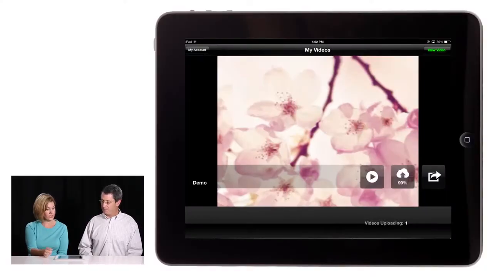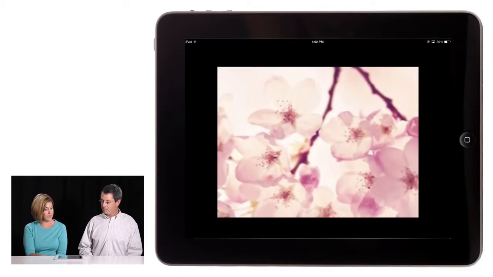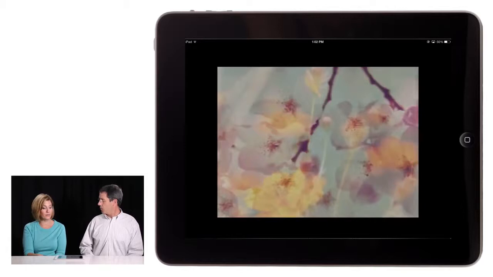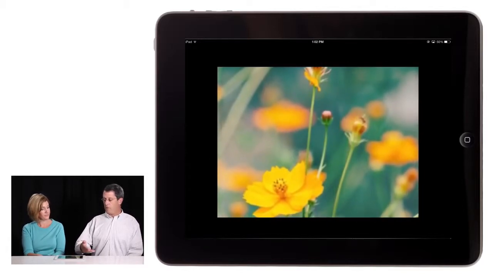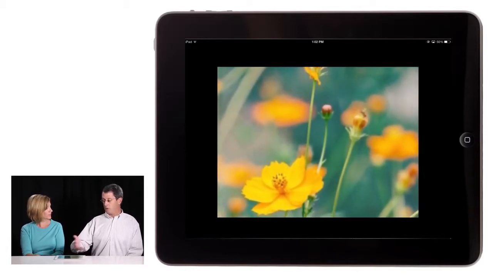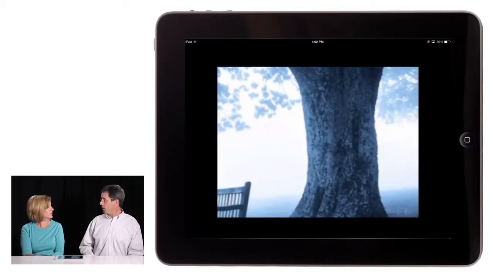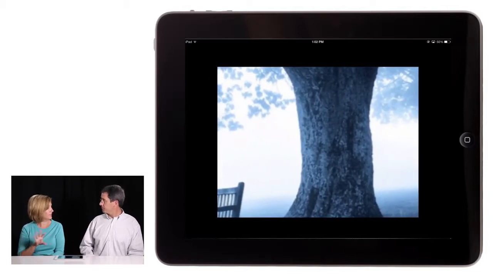Here it is. It's ready to go, so you can push play, and it'll start to play. Again, the music would be playing right now, but we don't have that on. Jennifer, a question I have at this point: is there any way for a student or myself to enter text or be able to label or provide any of that? Oh no. The only thing is the title in the beginning, and that's it.